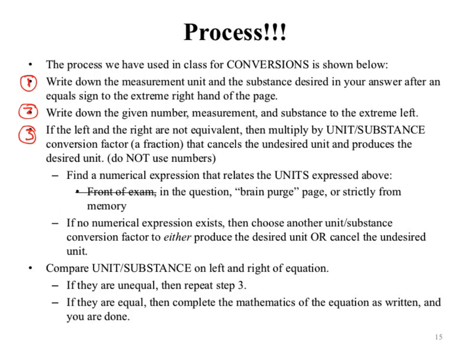That's why at the bottom of that step 3, what does it say? Do not use numbers. You should be writing the units, because the units will dictate what numbers you need to be using. So if you immediately start jumping to the numbers, you're going to put the wrong number in, and then you're going to force the units to match the number. Unfortunately, you can't do that correctly. Because you say, no, I want to use this number, so I'm just going to make the unit whatever I want. It doesn't work that way.